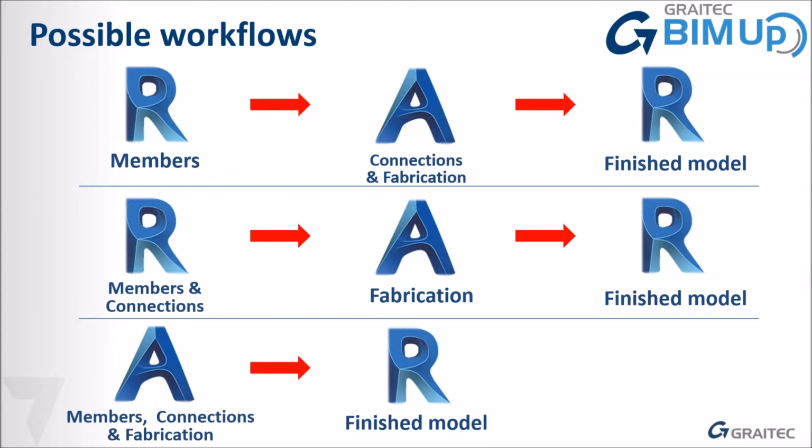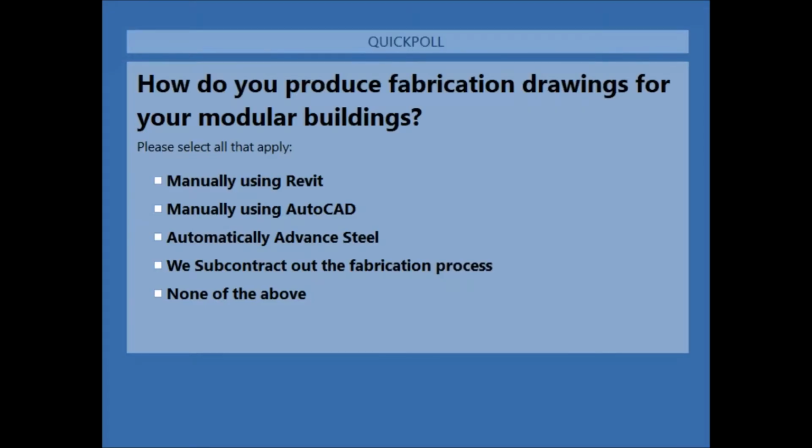So what I'm going to do is run a quick poll, just to see what you're doing at the moment, or whether it's just something you're interested in. If I launch this poll, if you could take a minute to answer the questions: if you do produce fab drawings, what do you use? Are you manually using Revit, manually using AutoCAD, automatically using Advanced Steel, subbing the whole process out to someone else, or none of the above and you're just interested in these potential workflows?